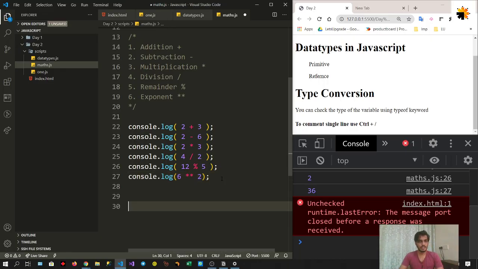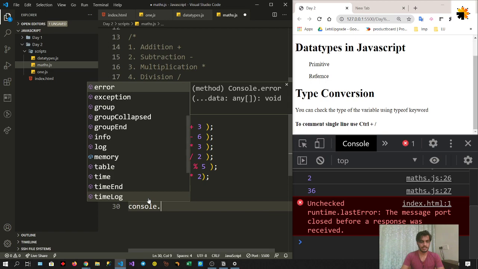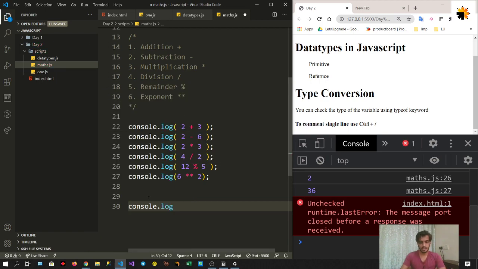So what these operators I wanted to show you is, for example, I am combining a string and a number. So what happens? What do you think is going to happen? Just tell me the output. Like if I am doing 1 plus 2, what is going to happen? Can you please type the output in the comment section? What is going to be the output of console log of number plus a string?